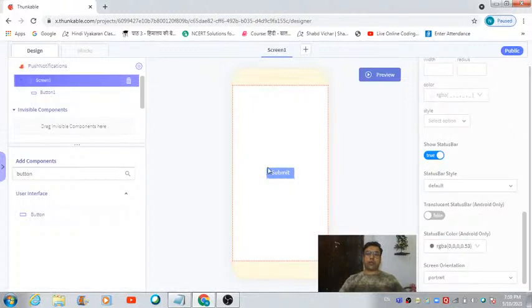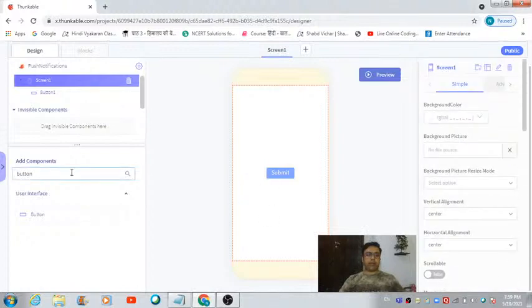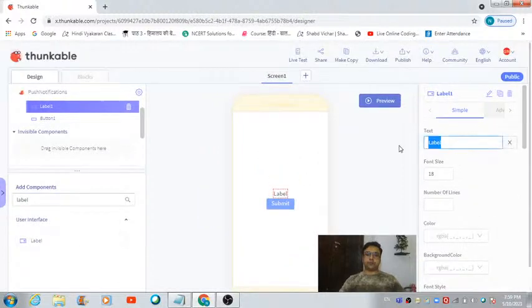If you want to define round corners, you can define something in this radius part. Okay, so we have a button. Let's now add a label box. This is a label box, and I'm going to put it right on the top of this button here.